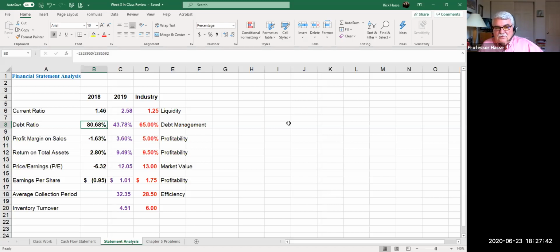So what did they do in 2019? They issued some stock and got some cash. And what did they do with that cash? They paid off about $920,000 of long-term debt. Thus, the relationship of debt to assets at the end of 2019 is significantly better, 44%, because they paid down that debt with the cash they received from selling the stock. So their debt management got better, but they broke a cardinal rule in the management of a company. They used the most expensive capital, stock, to pay off existing debt.